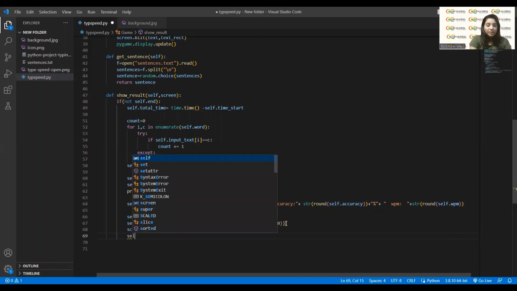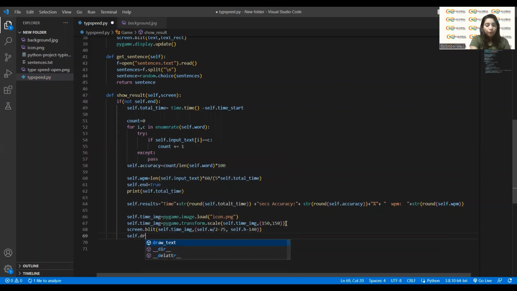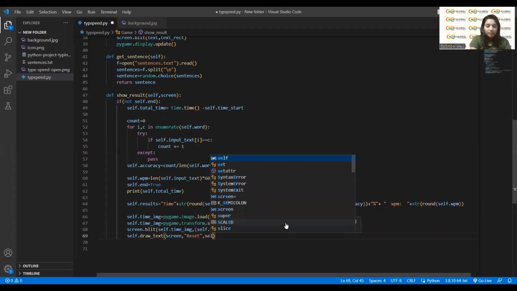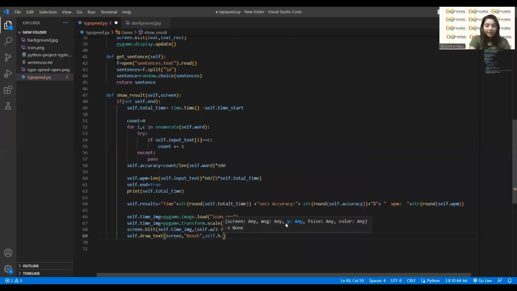Now the next part is I will write self dot draw dot text screen reset self dot edge minus 70, 26, and now I'll write 100, 100, 100.